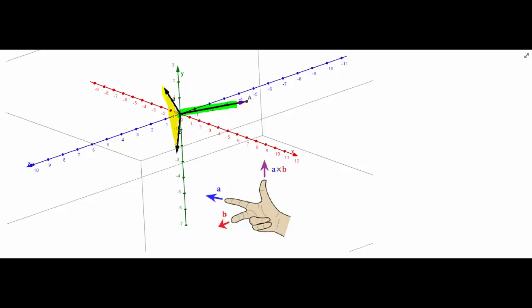And there are two options. The vector could be going in the opposite direction, but we use something called the right-hand rule. So if you'll notice down here at the bottom, this hand helps us determine which direction a cross b, or my normal vector, should be. So you take your pointer finger and your middle finger, and that creates your two vectors a and b. You line those up, and the direction that your thumb is pointing will be the direction in which your normal vector a cross b is supposed to go.